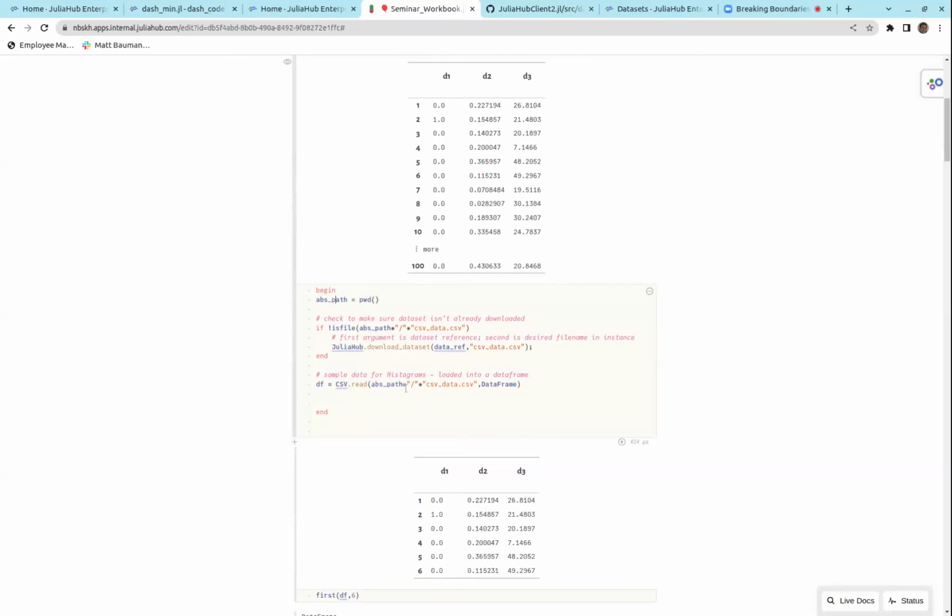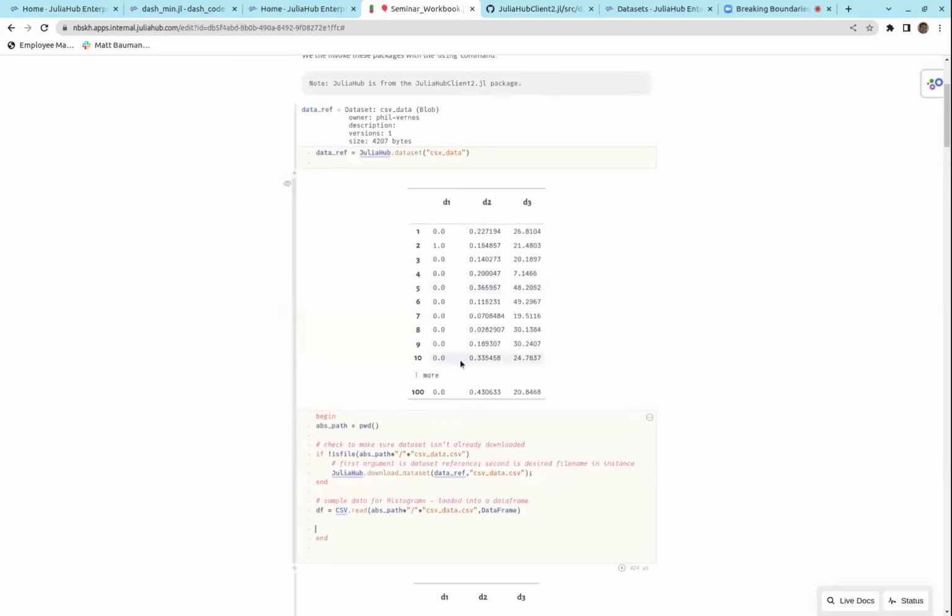And then these stars, by the way, are concatenations for strings. Now I know in Python, you might be used to something like A plus B for concatenation of strings. But in Julia, if I'm going to concatenate cat and dog, this does not concatenate. You would want a star here. So that's all that is. If you haven't done string concatenation, the syntax looks weird. So this block of code gets me my data set.